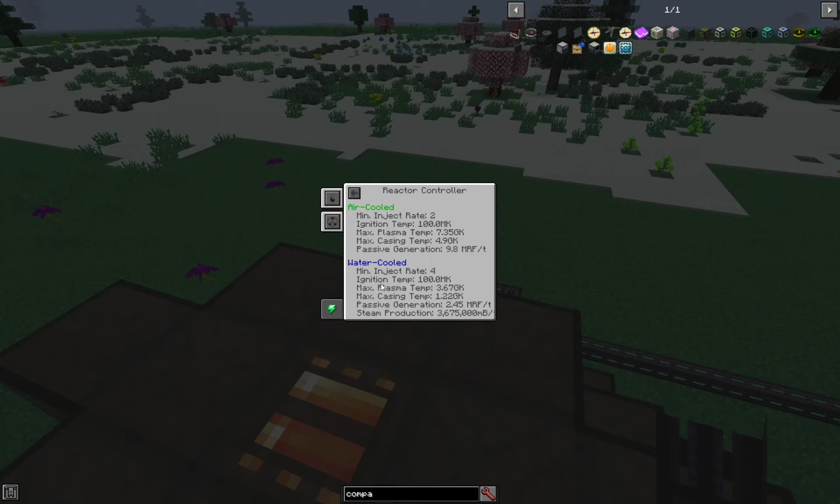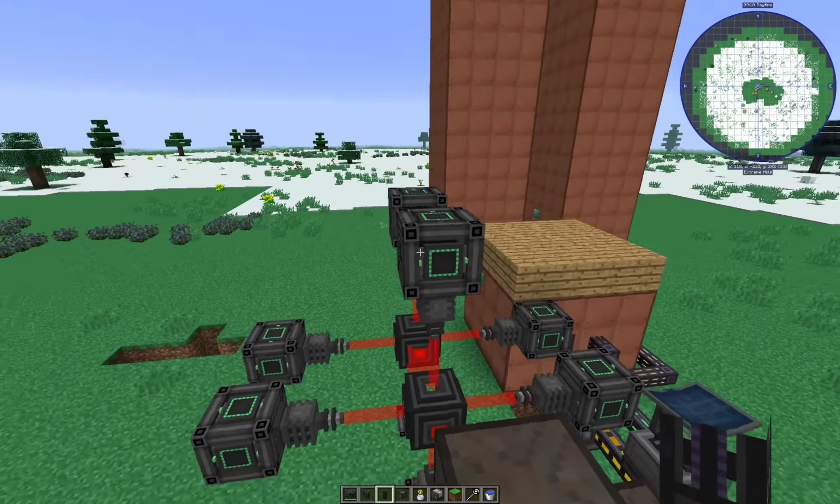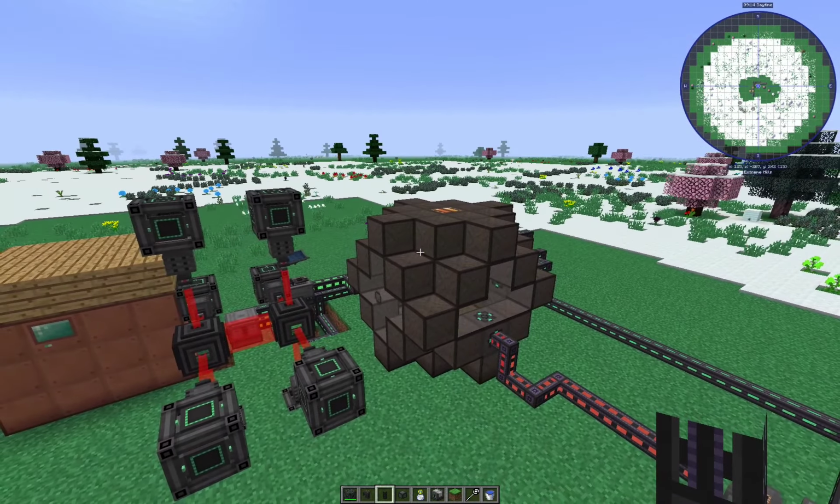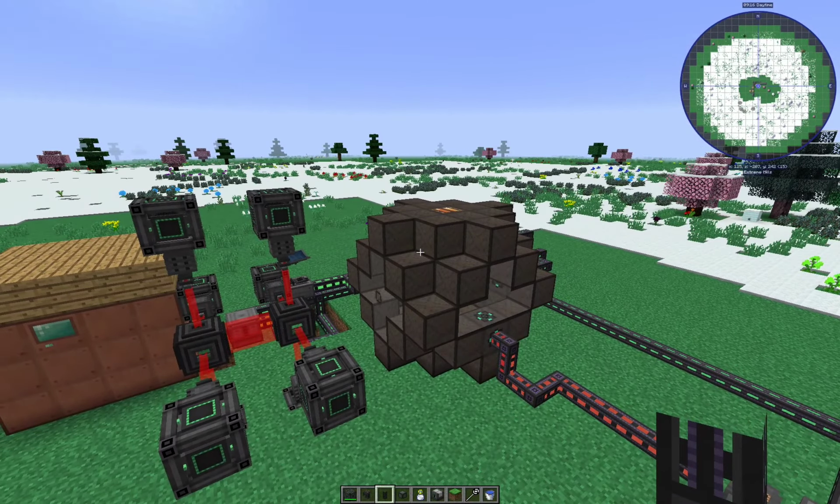And if you take the time to make it water-cooled, you won't get nearly as much power, but you get 3.6 million millibuckets of steam a tick, so you could hook up a whole bunch of steam generators to compensate. So you could use this effectively to generate steam and a little power, or you could use it to just generate straight power, and you'll get a good chunk of power out of it.